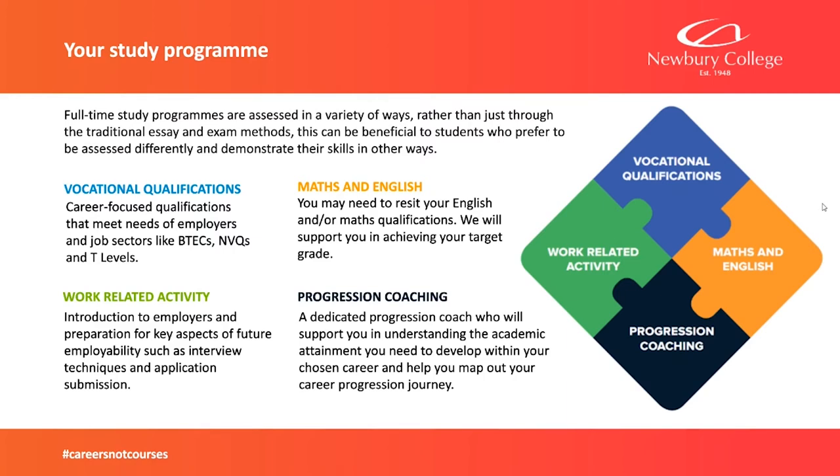If you have got an employer, you can come to college and do an NVQ — it is the best way to go. But if you cannot find an employer, come to the college. We'll help you find one by getting your CV together, pointing you in the right direction. We have a lot of advice and guidance here to enable you to find work in the construction industry.